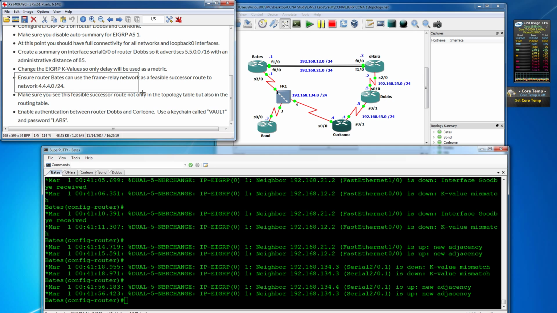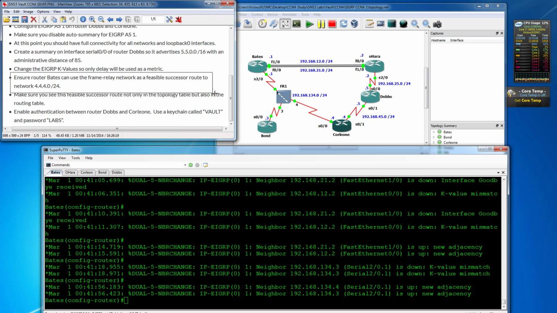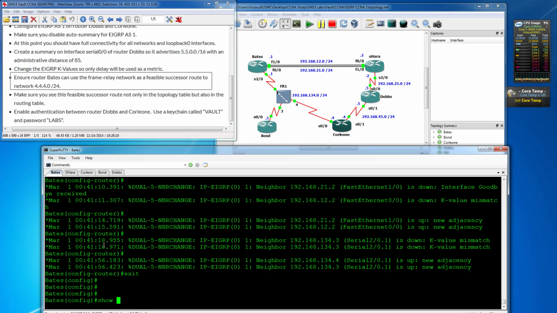Ensure that router Bates can use the frame relay network as a feasible successor to 4.4.4.4. So from Bates, we're going to go to Corleone, and let's go look at Bates real quick. We're on there. Show routing table.